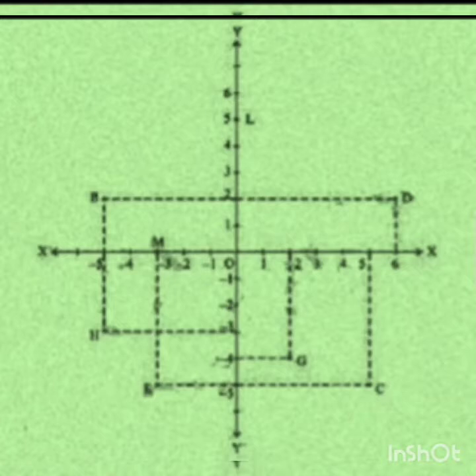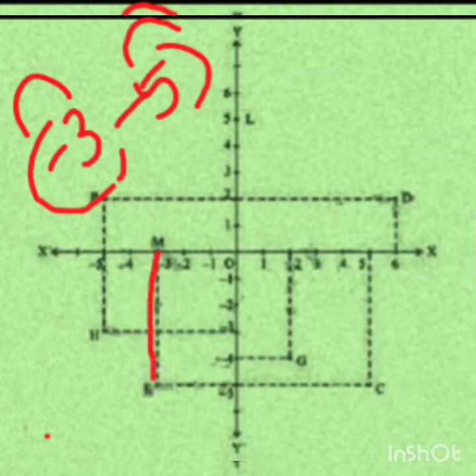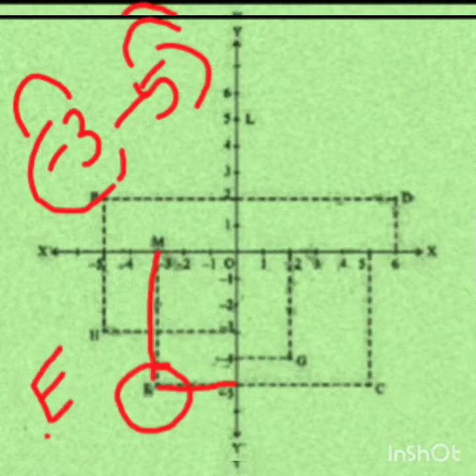Fine. Third question, the point identified by the coordinates (-3, -5). Okay, which point are we given here? (-3, -5). So my dear student, here the abscissa is negative and the ordinate is also negative. So it must lie in the third quadrant. Fine. So where can we locate it? You can see here -3 from the x-axis and -5 from the y-axis. So my dear student, the answer is E point. The name of that point is E. This is the answer for the third question.